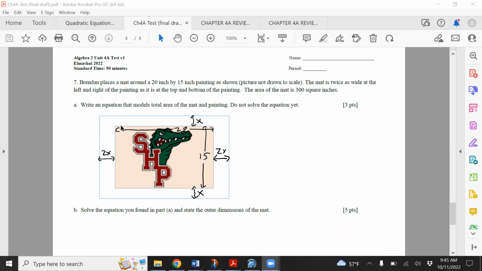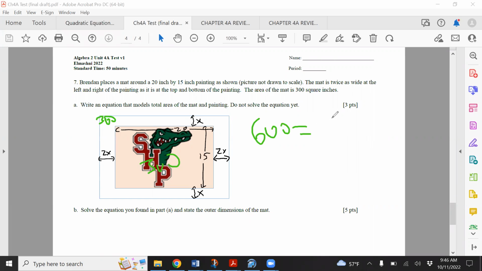And maybe I just assumed, maybe because Aaron Brothers closed in Redwood City 5 years ago, people don't frame stuff anymore. The mat is a border around it. It's not a doormat. The mat is basically the border around. So there's a cutout in the middle. Think of it that way. So this is 300 right here, the picture, and this is 300, the white part. So overall, the area is 600.